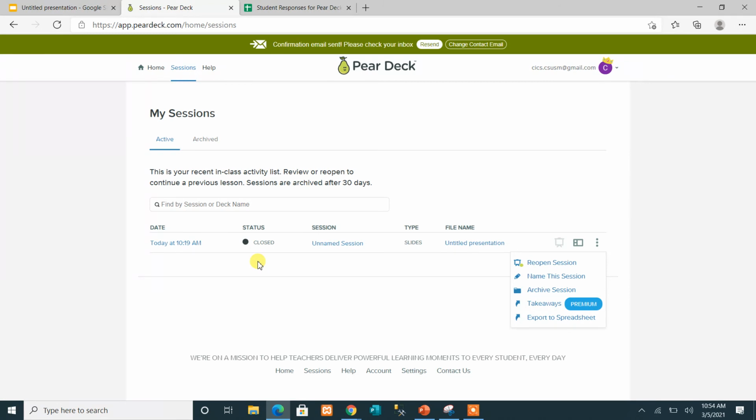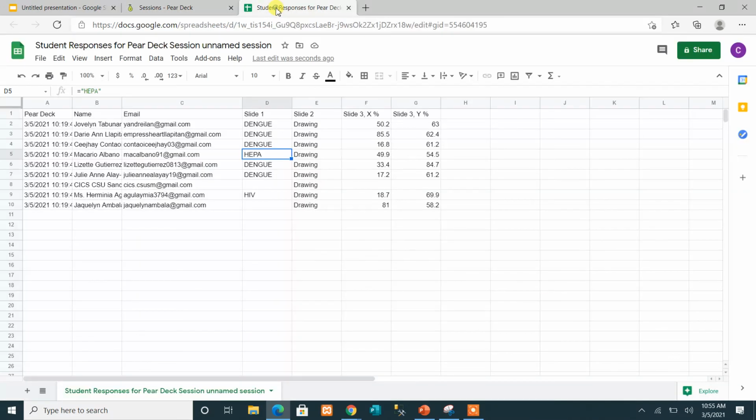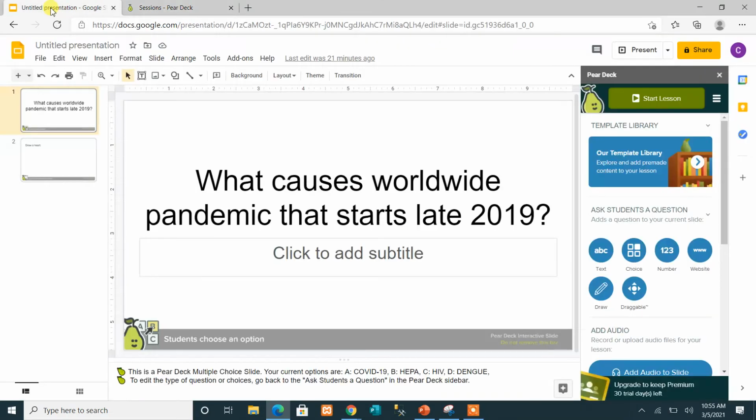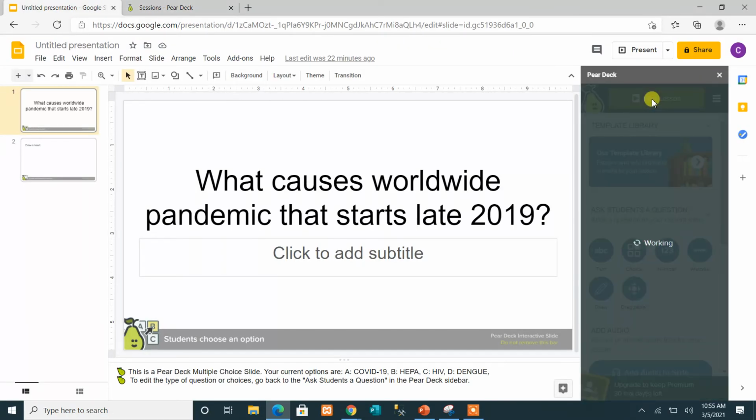The status would still be open even though we, the administrator who created that session, are not opening it. As long as it is set to student pace, our students can still access it, because it is asynchronous.